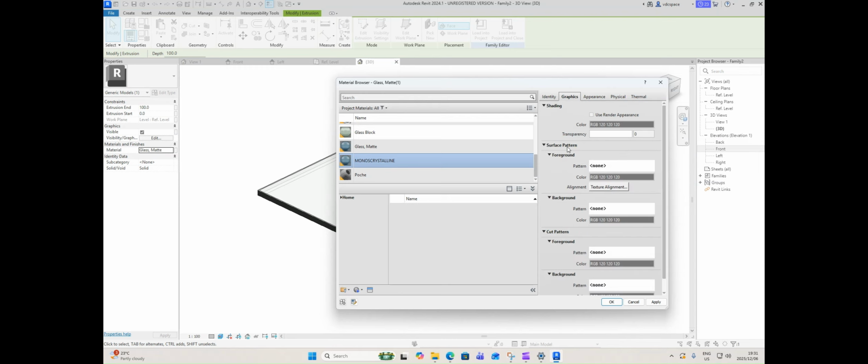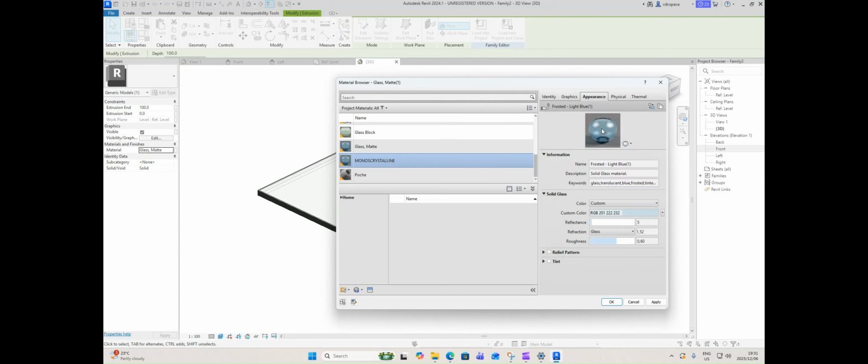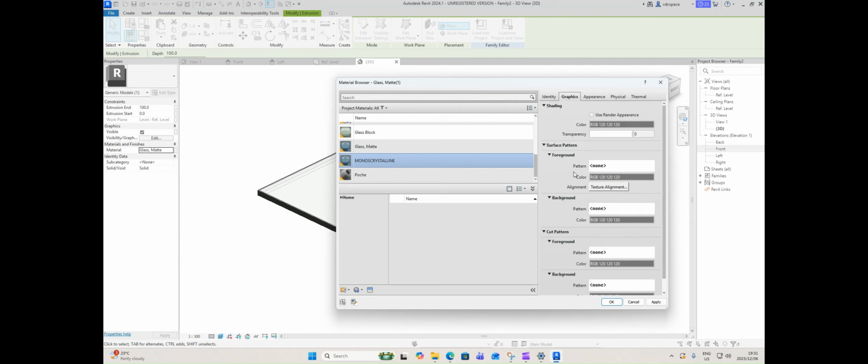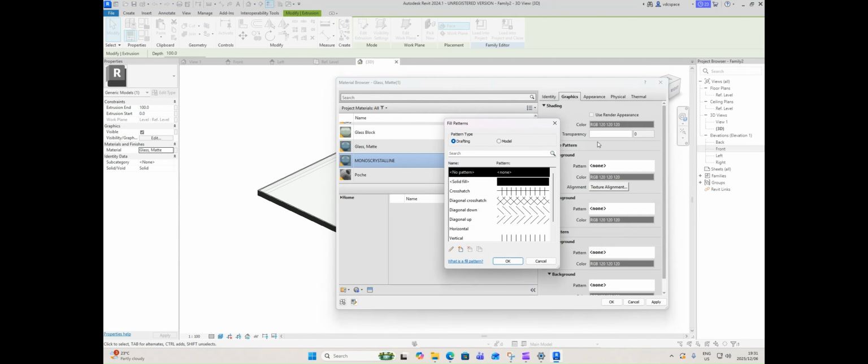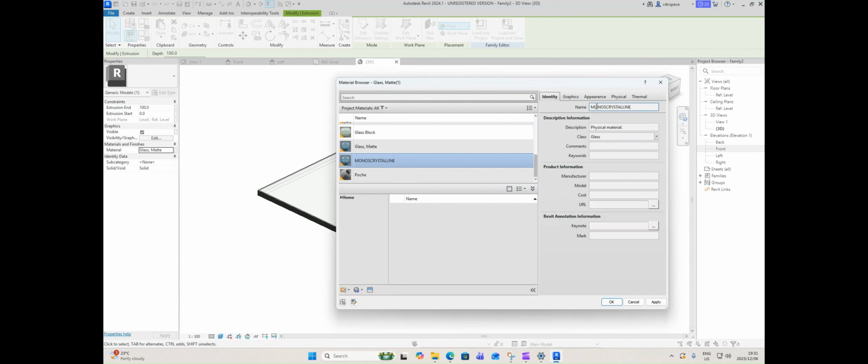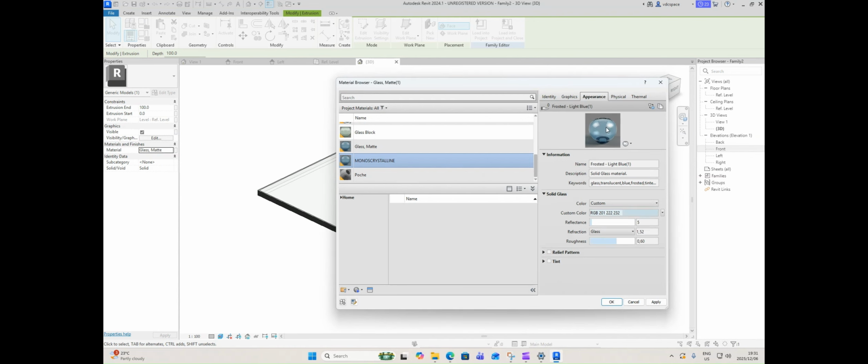We have graphics. Under custom color we can go with graphics, and then the foreground. Okay, that's not it. Let's see, appearance.